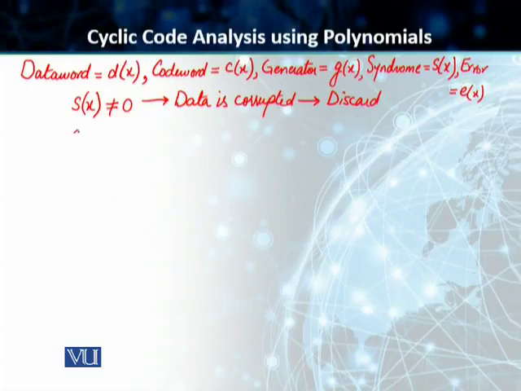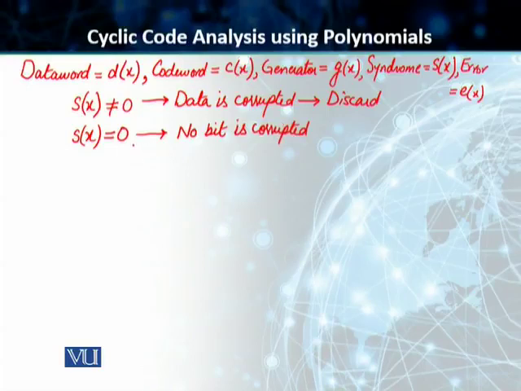Students, the second option is in which case our syndrome, 3-bit syndrome, as per our example, was equal to 0. Students, we have got 2 options here. The first one is no bit is corrupted. So we know that we have got all zeros, so no bit is corrupted. Students, there is another option. That option is that we have got some sort of corruption, but the decoder, in this case our decoder, has not detected it.